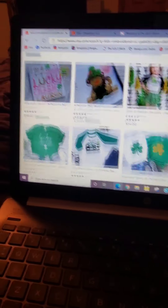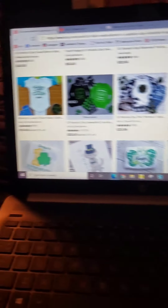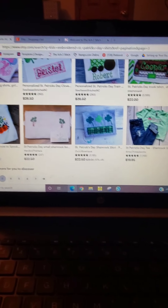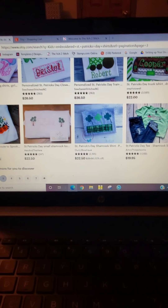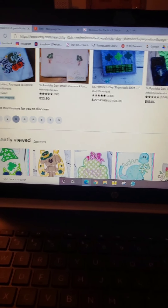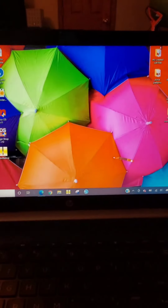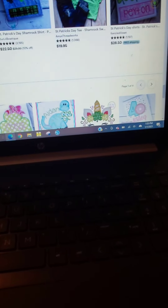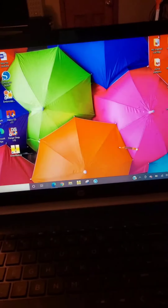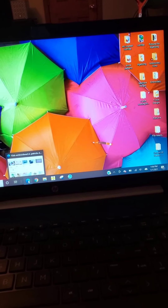So I think we're going to be good on the designs we picked out. That's just kind of how I go about shopping for designs — picking them out, making sure that I'm not in competition with too many other embroiderers, trying to share the space as much as I can with everybody else. I'm going to go purchase those, and you'll probably have a video of me making samples next.